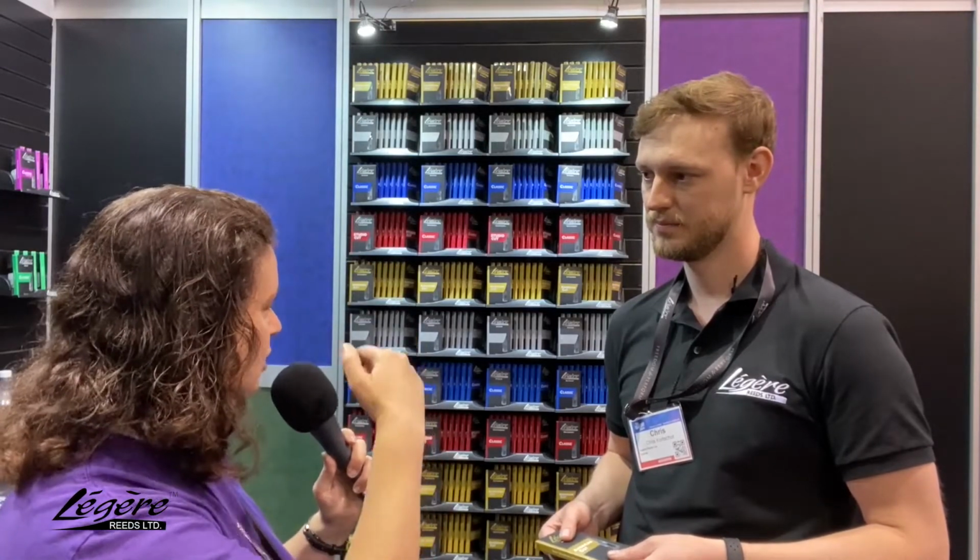Awesome. Now, for Legere reeds, just if people don't know this already, I say this all the time, but I've been using Legere reeds for a really long time. I know it was sometime in the early 2000s, and I used to use the studio cuts at that point. I still have a studio cut reed, actually, from I think the year 2010. I know, it's bizarre. It still plays. I wouldn't do it on a gig, but it still plays, which is cool. But I've been using Legere reeds for a really, really long time. Can you let people know which instruments can use Legere reeds? Can you just tell us about the cuts that you have available? And then we're going to focus on one particular cut, the newest cut.